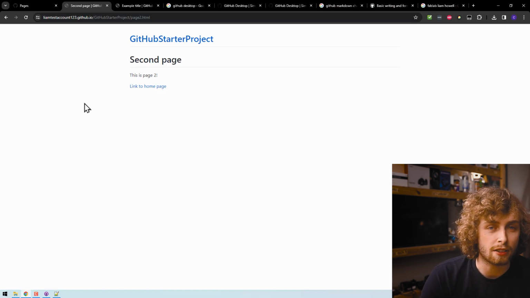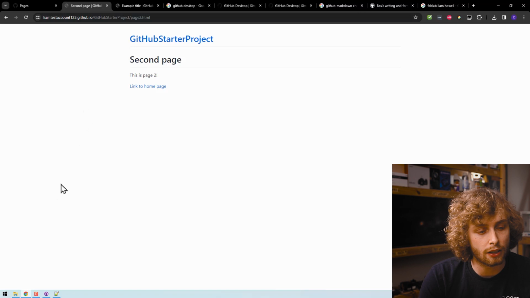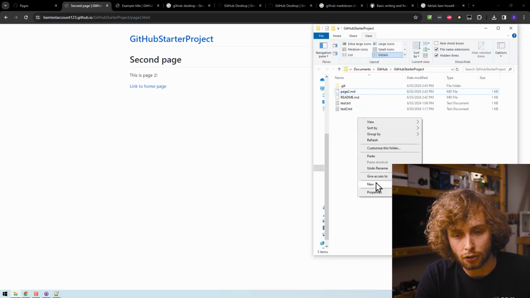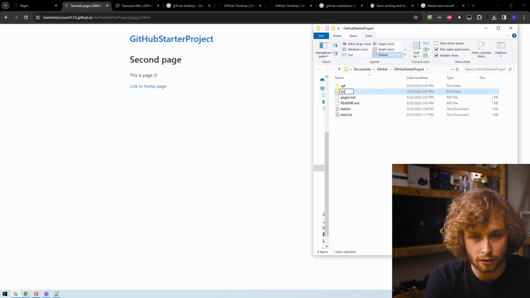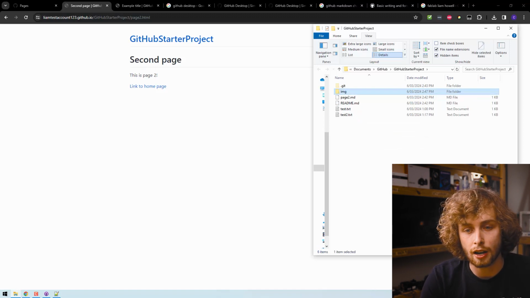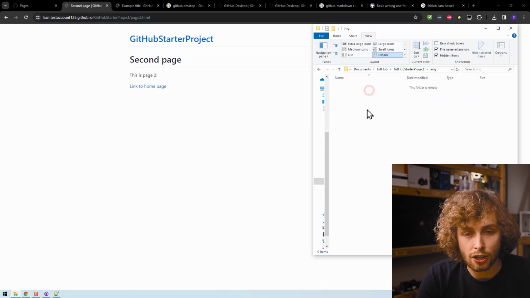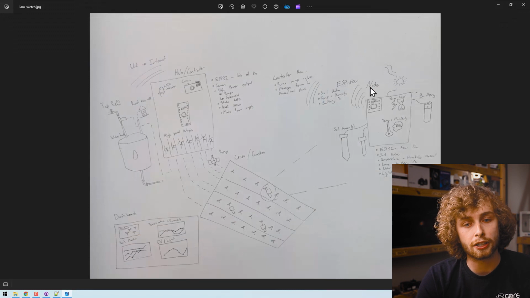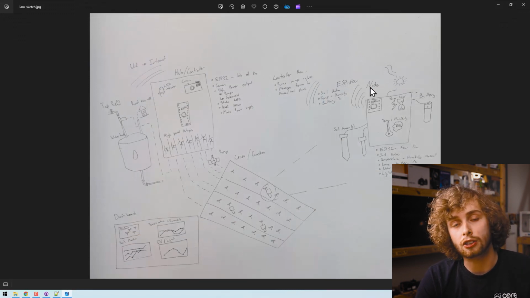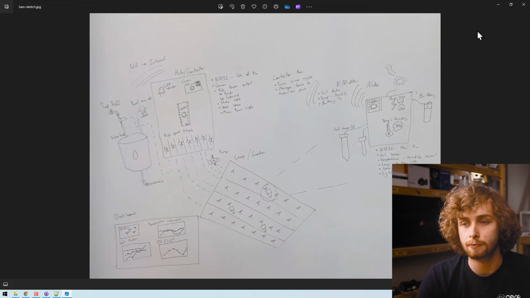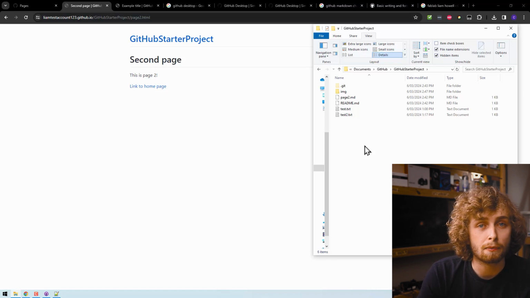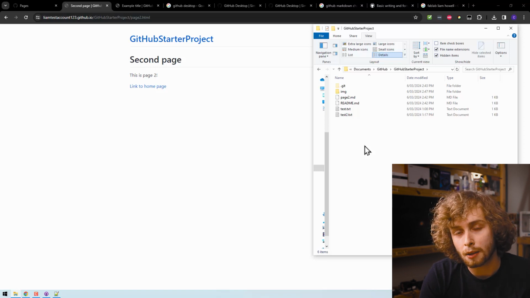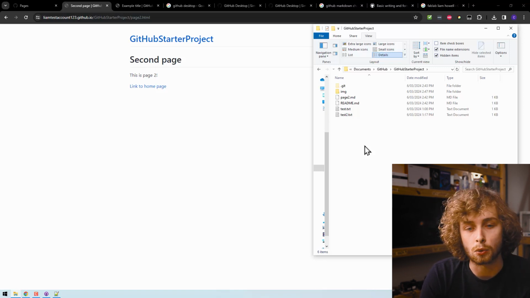Next step, we'll be adding an image to our page. I've got an image copied, so let's head back to our project folder and I'll add that to its own folder. Best practice is to create a new folder for all of your media. So I'm going to create this IMG folder, head into the IMG folder, and I'll paste in my image. This is just the sketch that I uploaded in week 1. Make sure that you've got the correct rights for all of the content you use. So we've got that image in our repo now, but we haven't committed it.